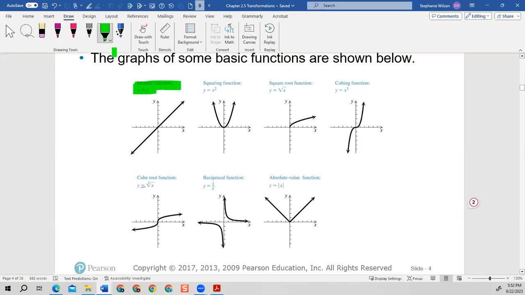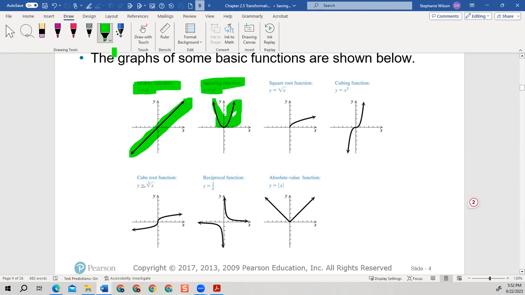The identity function, this y equals x. If you notice, y and x both have a degree of 1, so it's a linear function. And if you notice, it's a straight line, and that's what a linear function is. It doesn't necessarily mean it gives you this particular point because we haven't added or subtracted anything to the x value. So the squaring function, if you notice, y equals x squared, so we got a parabola.